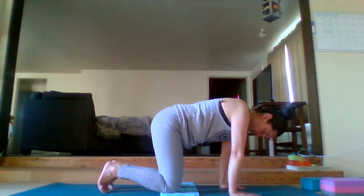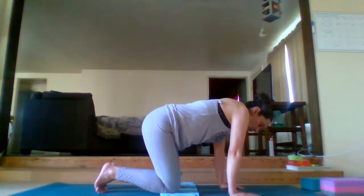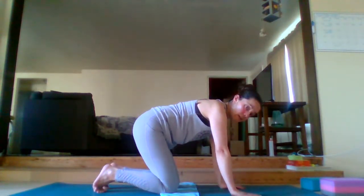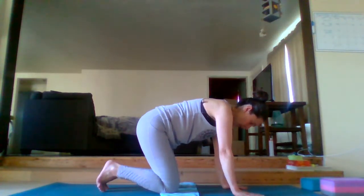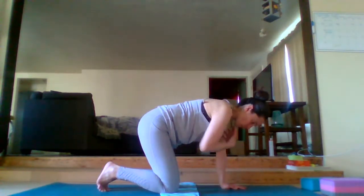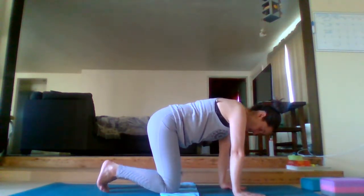Place both of your knees down. Move towards the left. Move towards the right. Tiny little bit. Okay. It's not a complicated thing, but it's going to help us a little bit to keep on working on the core. Keep on working on the arms and on the arm strength, okay?